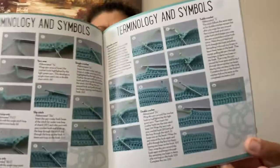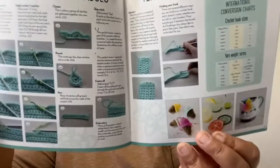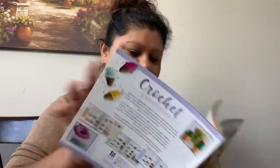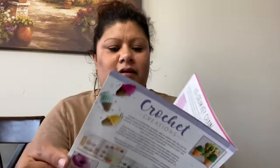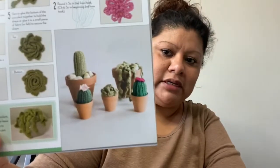So they tell you about what is crochet and different ways you can do crochet. That's really pretty, really nice. Like I said, I want to do on this one, the unicorn cozy cup for that. And how you can do the fruit for your drinks, and a little ice cream thing. I like this one. I don't know if I can make this one. I want to try to do this one right here. You can see, guys, the cactus. This is what I'm going to try to do. They don't have the yarn for that, but they give you the idea you can do it.